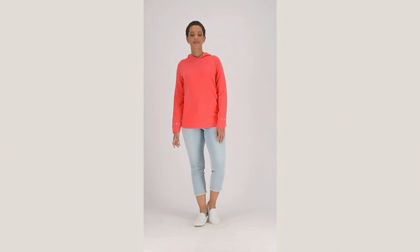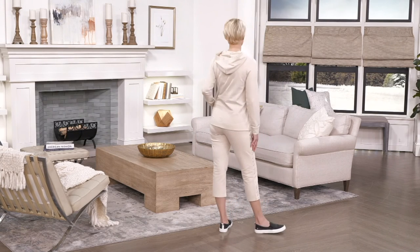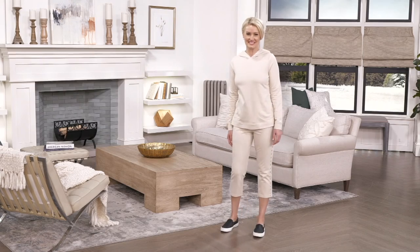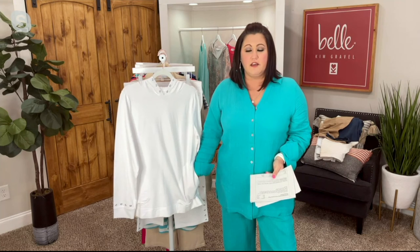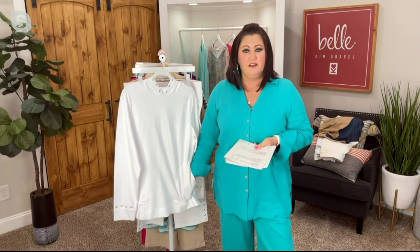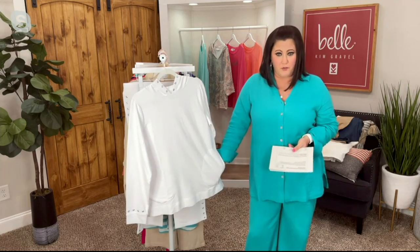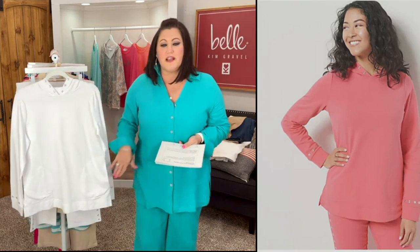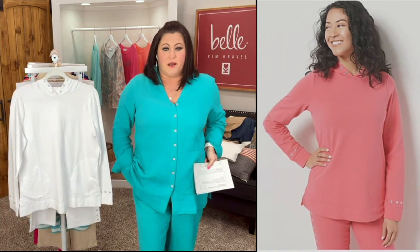I also love this hoodie because it's got pockets. I'm a pocket girl — I think all women are pocket girls now. If I have a pocket on something, it makes it real easy not to have to carry my big old purse around everywhere. Does anybody have that purse that's so big you're digging around and find a couple of goldfish crackers from your kid or last year's gum? I like a pocket so I can just stick my Visa card, my phone — wherever I'm going — right down in my pocket and go.